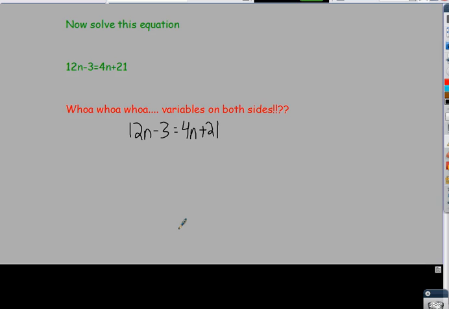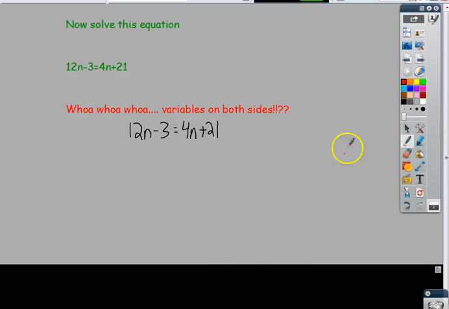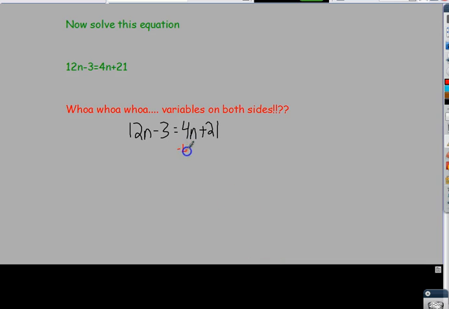I don't care, and it really doesn't matter, what side you bring the variable to in this case. You just have to make that decision. So it doesn't matter if you bring it to the left, or to the right. You can switch them if you want to, in terms of what side you bring it to each problem, but I'm going to bring them to the left this time. Why? Well, because I can. Again, if you don't want to do that, that's fine. Bring the variable to the right.